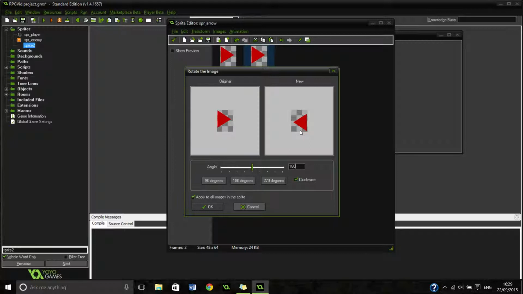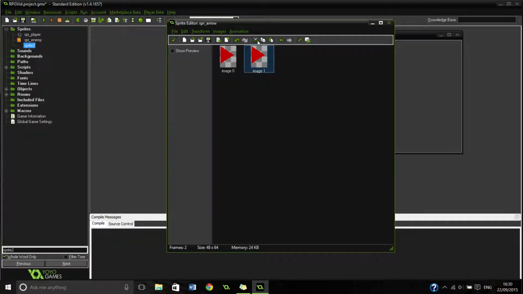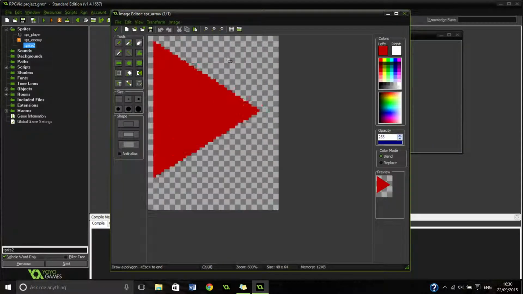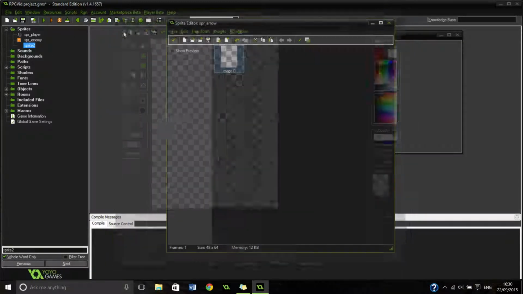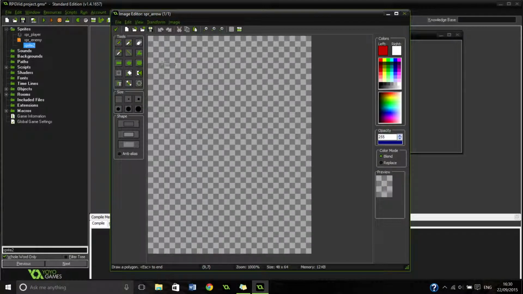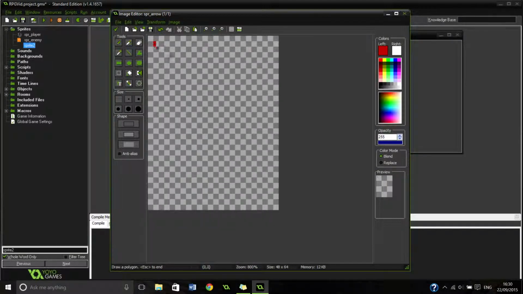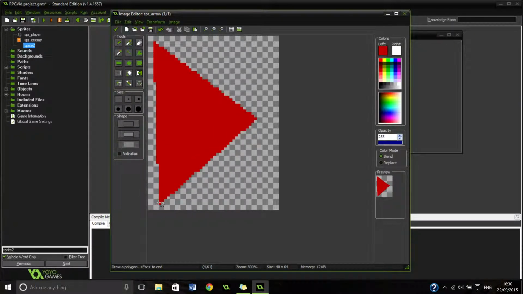And oh dear. Yeah, this isn't gonna work. I didn't think it was gonna work. I wasn't sure though. So yeah, just make a new one, to be honest. Yeah, I'll try that again. About there. It's not going to be perfect. That'll do.